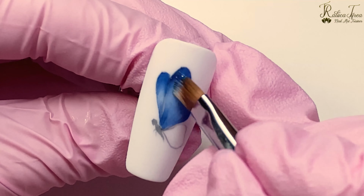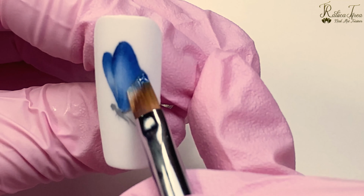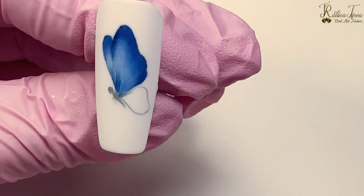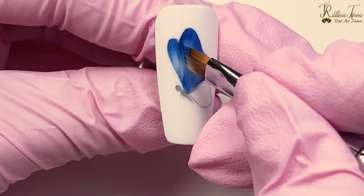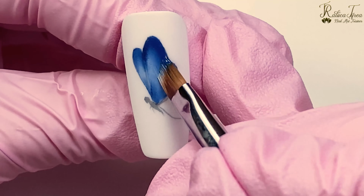In order to make the color more uniform, we pass over the wing once more with the brush, then we cure for 10 seconds. For a more intense color, I always pass over the design twice, after which I will cure again.